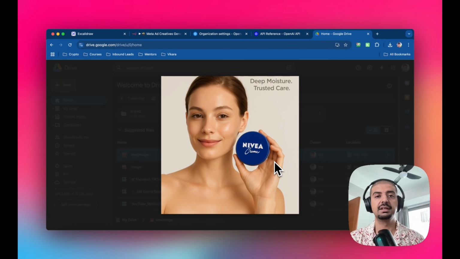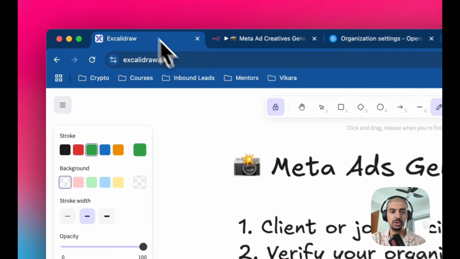So this is very exciting. This is a new feature that OpenAI has just released. And there's going to be a lot of use cases for this. I've just shown you a very simple one, but you can go out there, have fun, and really blow this up. Now, there is one last thing that I want to show you.